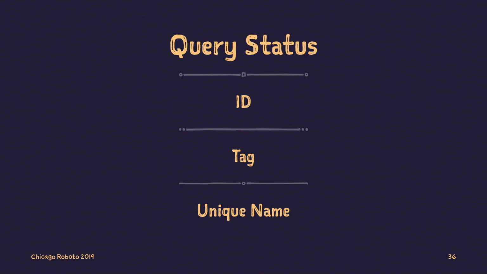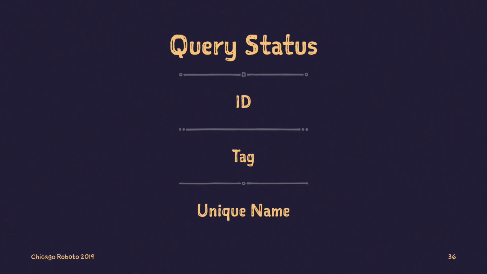So Work Manager also lets you query the status of a particular work. So you can know what state the particular work is in right now and what to do with it if you want to. So again, you could query by ID, by tag, and by unique name, all these 3 things which we have seen. I would generally prefer to avoid the ID because the ID is given to you when you enqueue it. So unless you persist it in your database across app restarts and system reboots, you would not have access to the work ID.